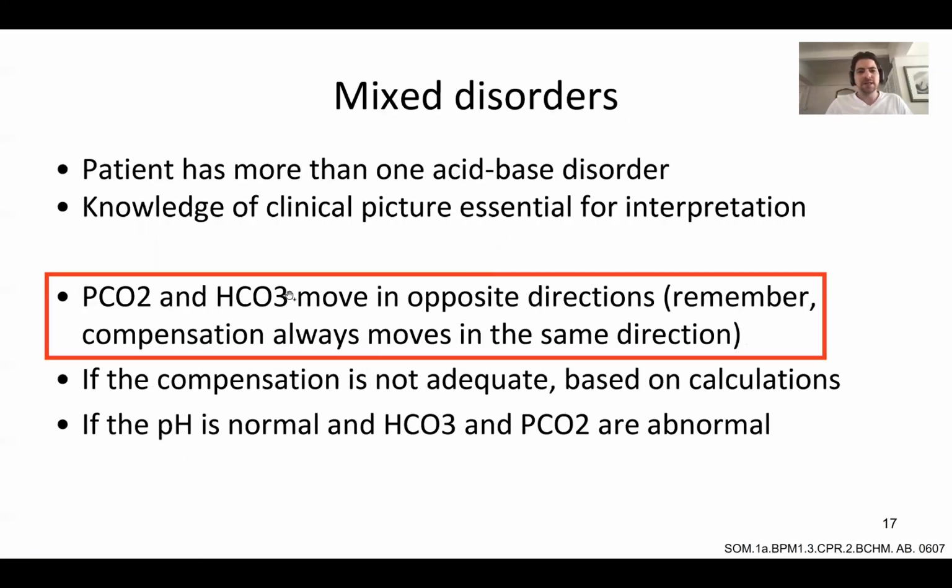Okay, mixed disorders. The key thing is that in mixed disorders, your carbon dioxide values and your bicarb values will move in opposite directions. If you're compensating, when you look at the values, they should always move in the same direction. So if they move in opposite directions, you have a mixed disorder. I don't think they asked us this, but I think Cassidy or Kishore said they had one or two questions on mixed disorders on their exam. So just make sure you know that this can happen.